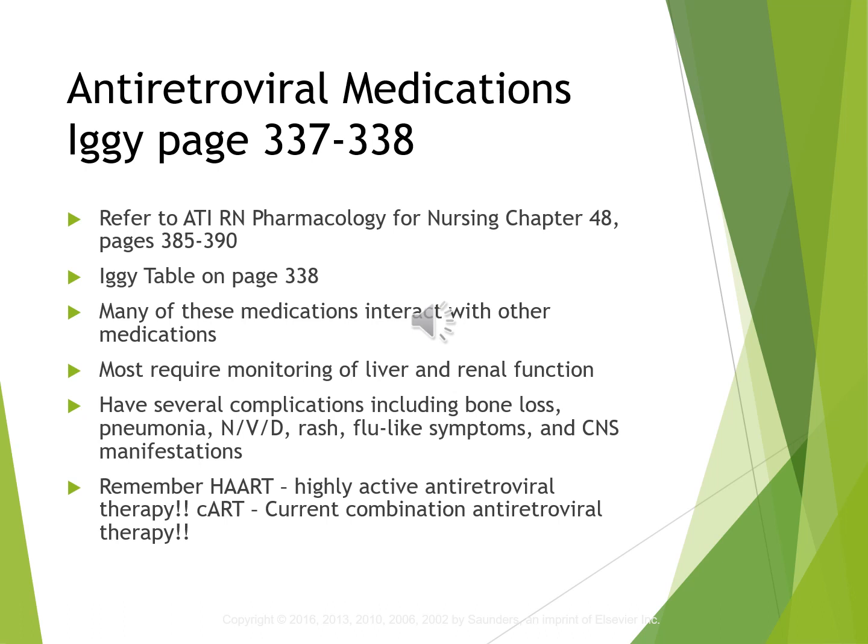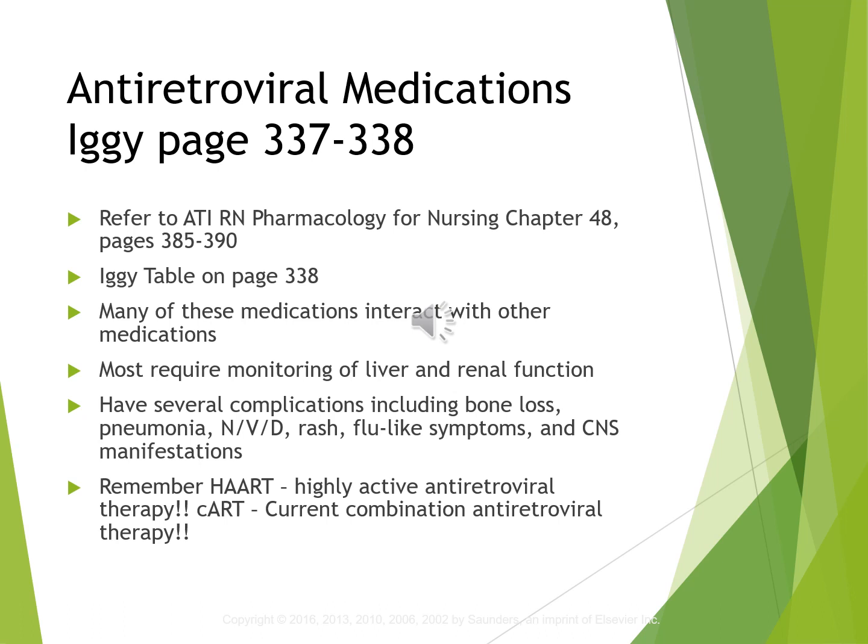Many of these medications do interact with other medications. Most of them require that you monitor liver and renal function, which kind of makes sense. You're always going to be watching that. Several have complications, including bone loss, so they can wind up with brittle bones. They may develop pneumonia, nausea, vomiting, diarrhea, rash, flu-like symptoms, and CNS manifestations. And so again, just remember that they will be doing combination therapy.